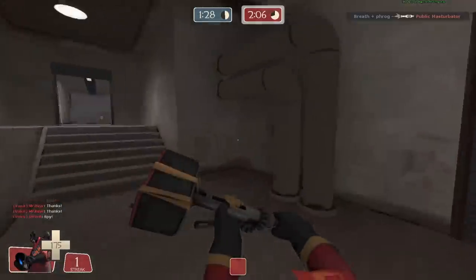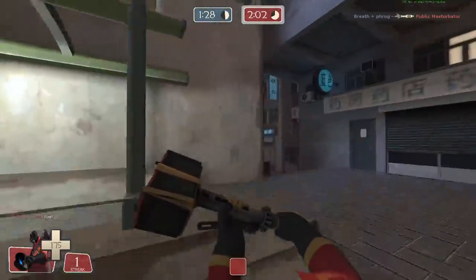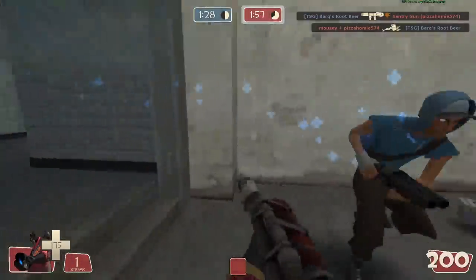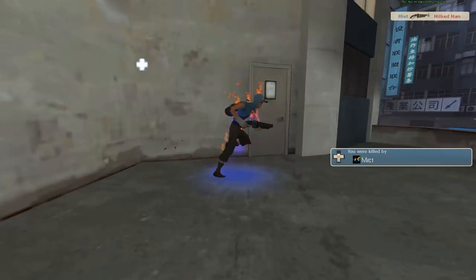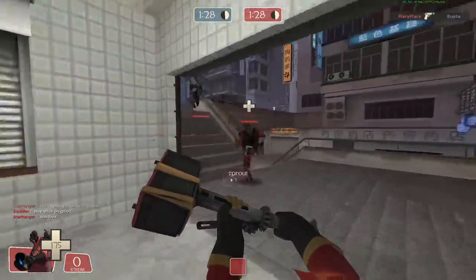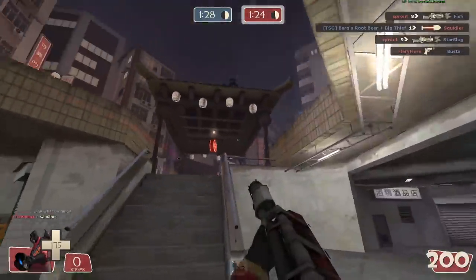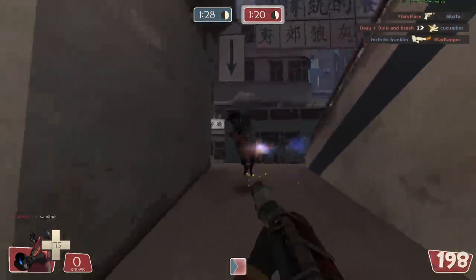Don't turn around, Heavy. Don't do it. The control point is being captured. Don't do it. Whoa! Came looking for me. I was not prepared. Watch this, guys. I'm gonna do an insane strategy. Once again, we're going right underneath. I don't know what my intention is with this joke, but here we go.